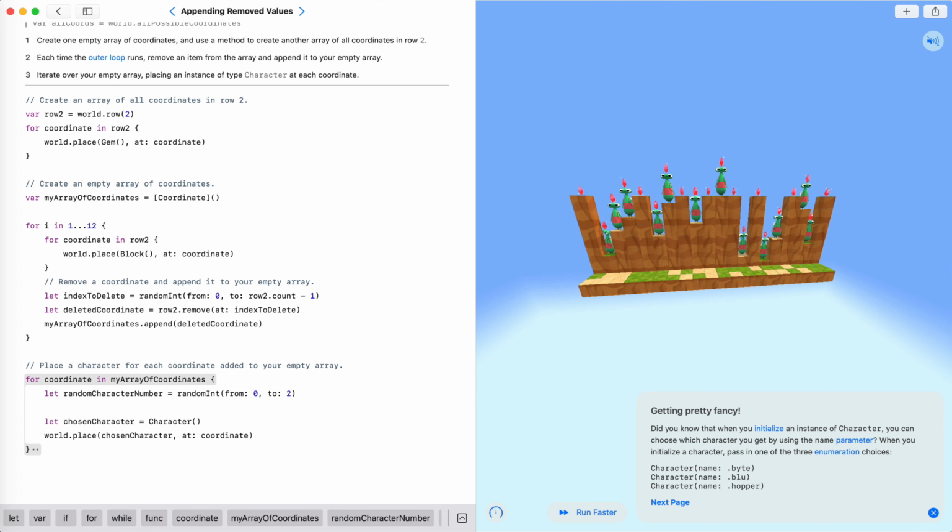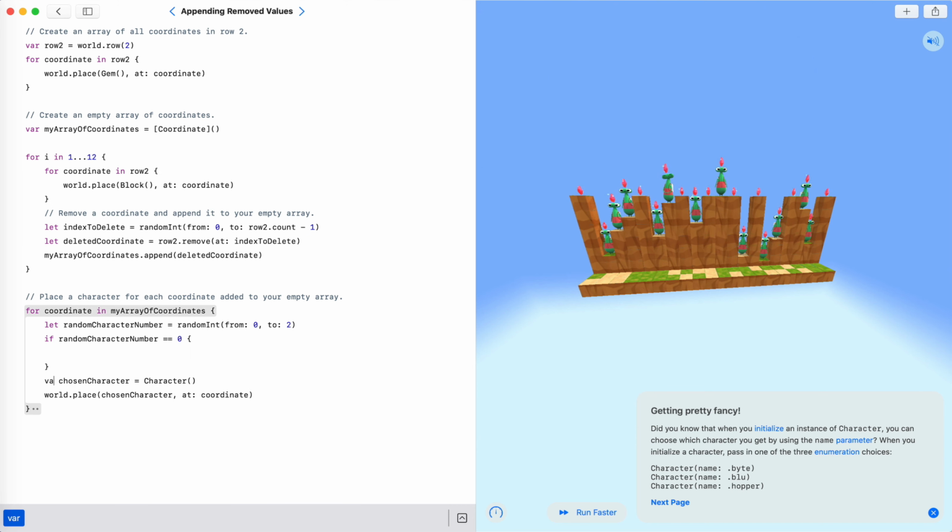Then depending on what this random number is, either 0, 1, or 2, I'm going to choose one of these different character names here. So let's have an if statement in here, and we'll say something like if random character number is equal to 0, then we want our chosen character to be, in fact, let's move this right here.